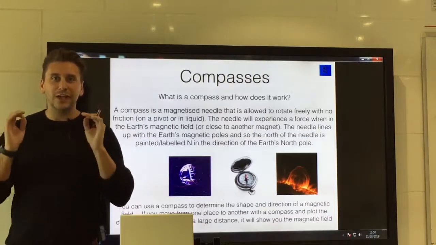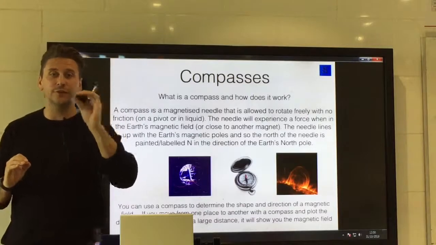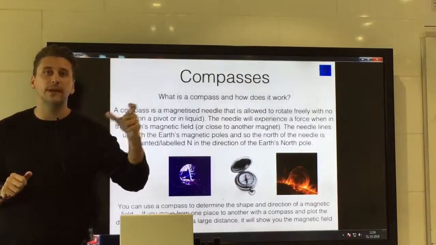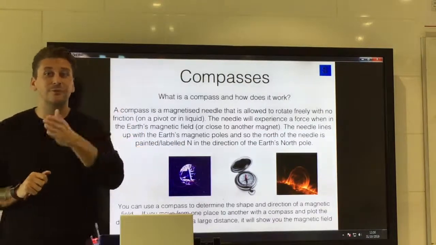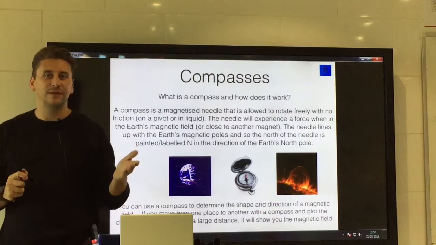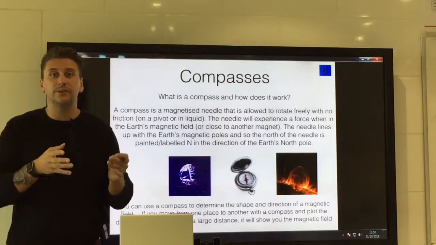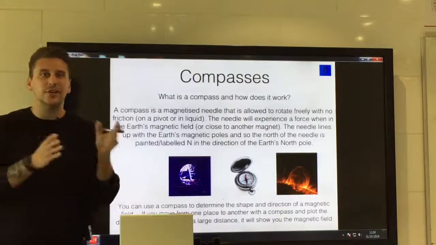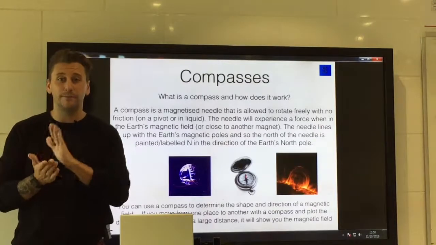Now, a compass needle has to be a permanent magnet. It has to have its own north and south. If it was a non-permanent magnet, just a magnetic material, it would always be attracted to something, which wouldn't give you the right direction, because you need the north end to attract towards the south, and the south end towards the north, so you can actually navigate yourself properly. So a compass needle must be a permanent magnet.